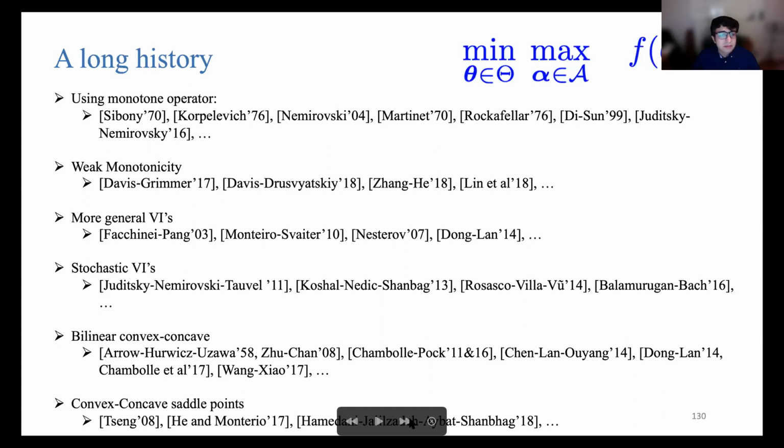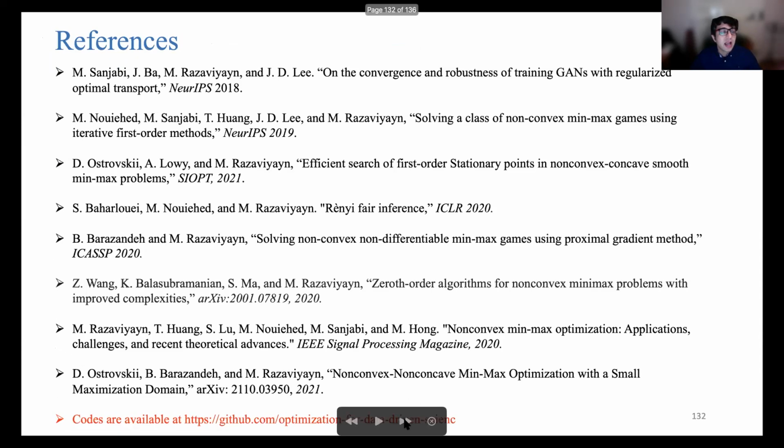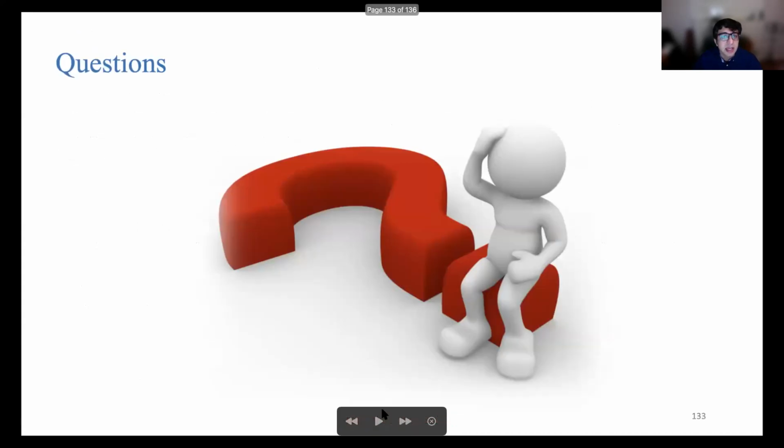So that has a long history. I also want to say that there are a lot of recent works on this application that I may have missed. I'll list some of them here, but I definitely have missed a lot. I only compared with the closest ones, but in our papers you can look at many of the existing works that I list here. These are some of the references of the works that I talked about and some of the resulting application works. And if you're interested in the codes, they are available here.